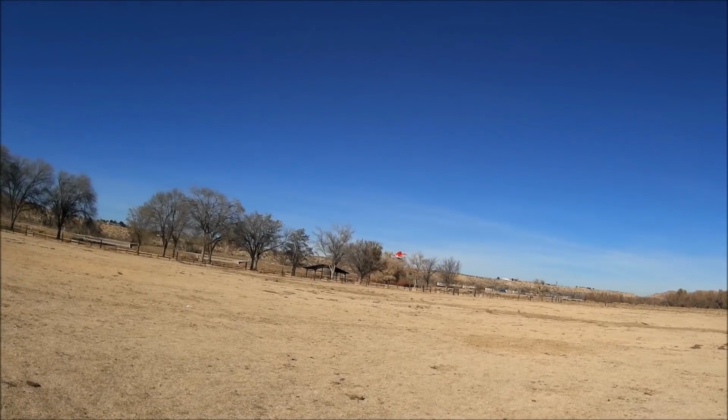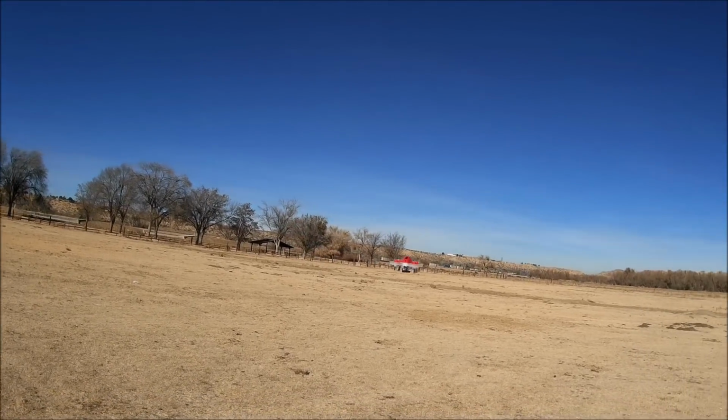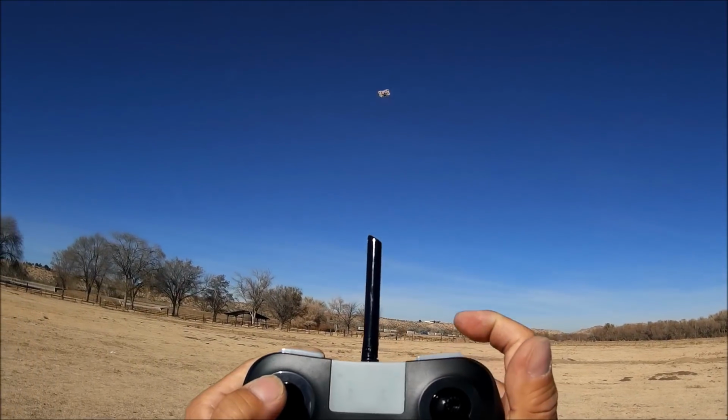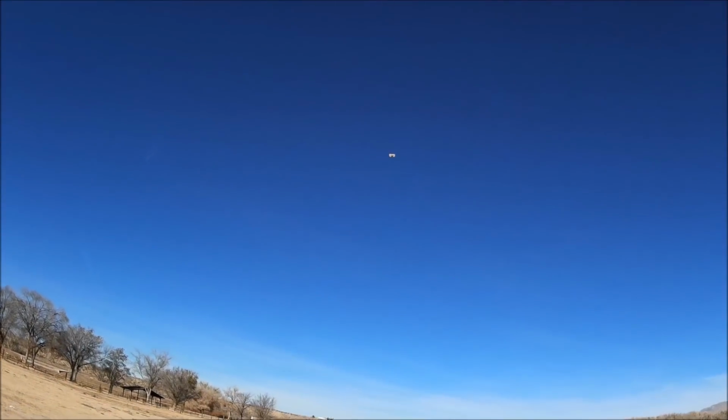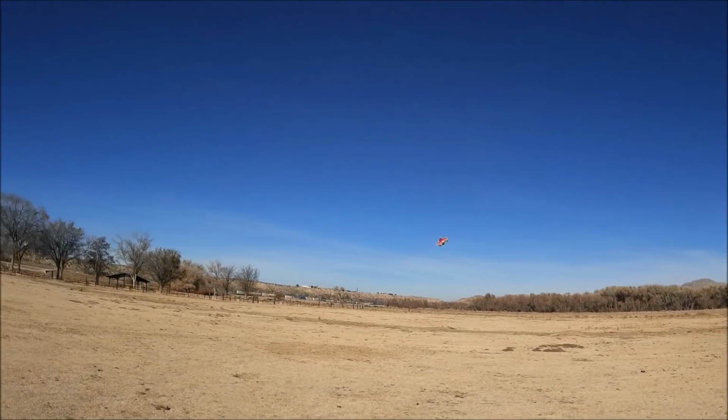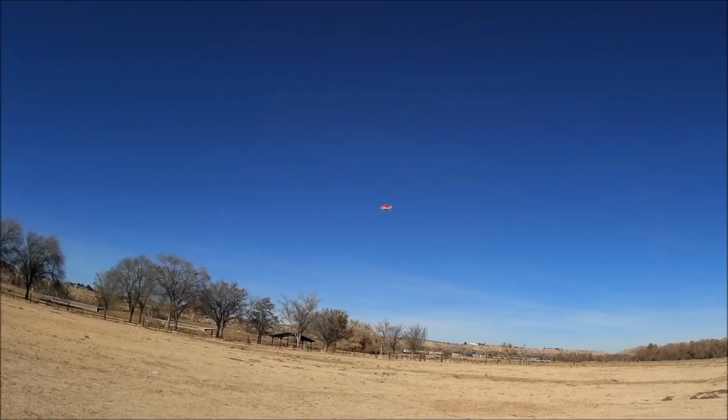All right, tiny hooping. Pretty good, decent amount of power. Okay, now I'm flicked back down to angle mode. So it is a self-stabilizing mode, and this is great for beginners.